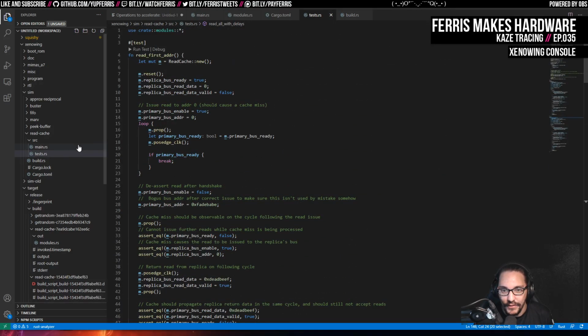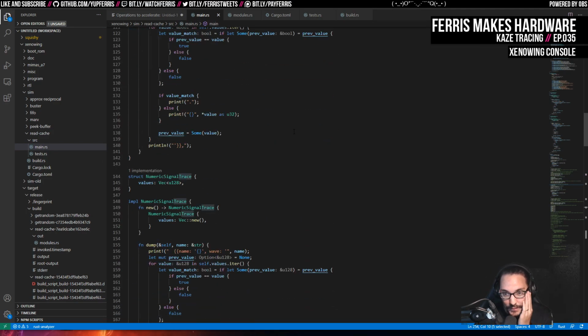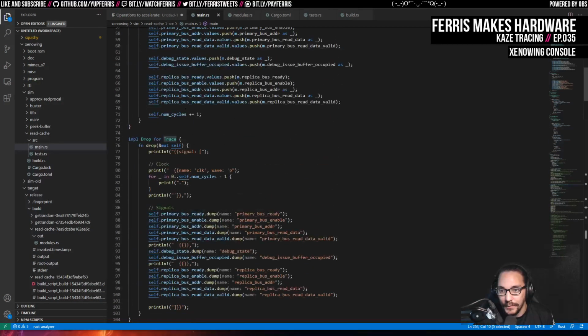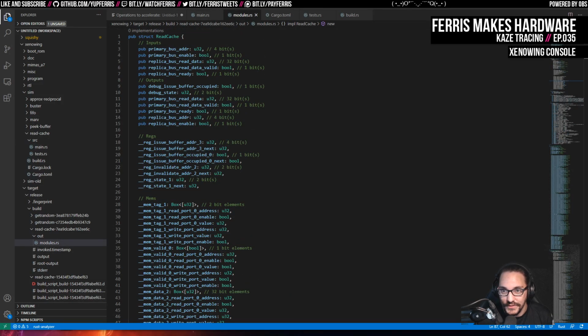And then in addition to that, I have a main.rs where I want to do the fuzzing test, which I haven't done yet. I've only hacked this trace stuff. So it's a bit of a mess, but I think this is kind of the right approach. The only difference is that I want to move the tracing stuff out. But then again, I would still like these generated modules to look more or less the same.